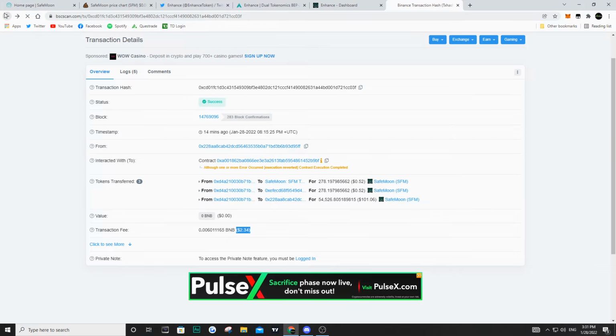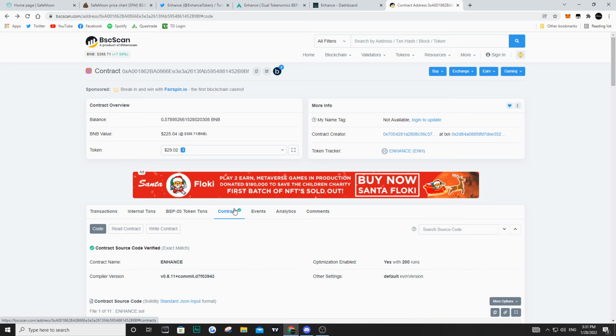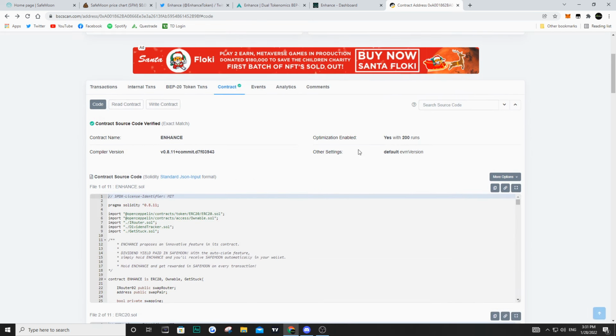But anyways, let's go back to this page. So the next step, once you're here, once you've pasted the contract address into BSC scan, what you want to do now is go over to contract, and then you can scroll down here, but essentially what you want to click is write contract. So once you click that, you can scroll down to the fourth point here where it says claim, and I won't be able to do it on my computer. You actually have to go ahead and do it on your phone.